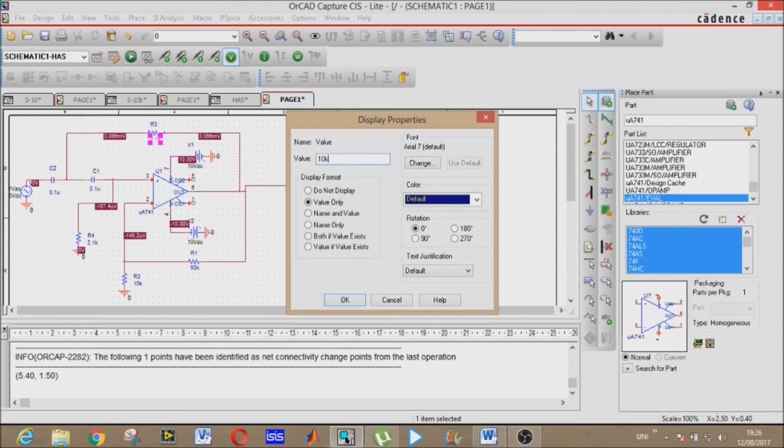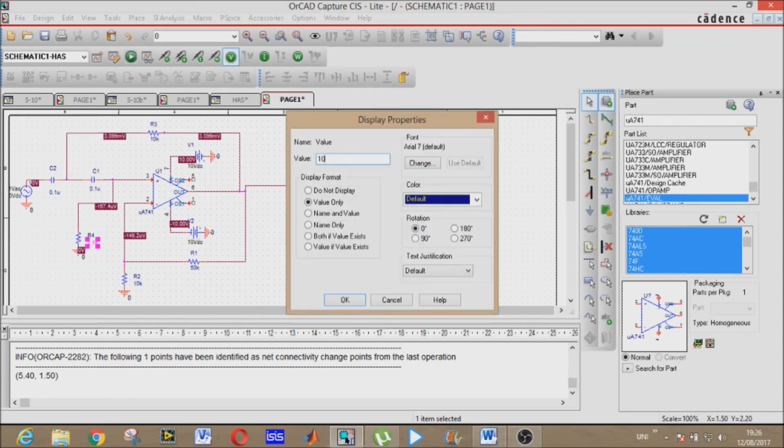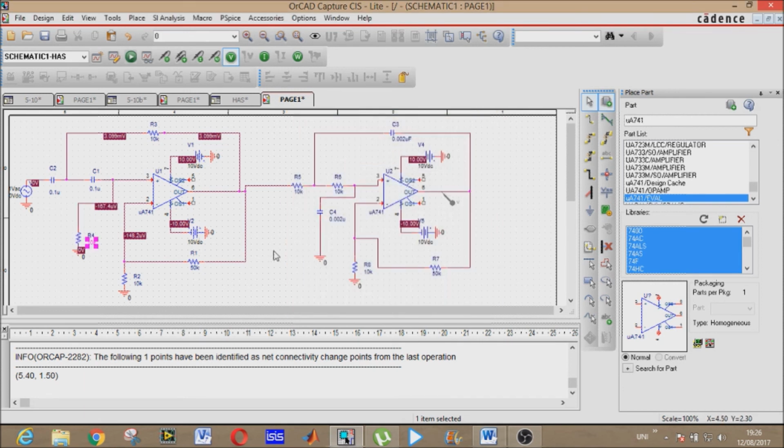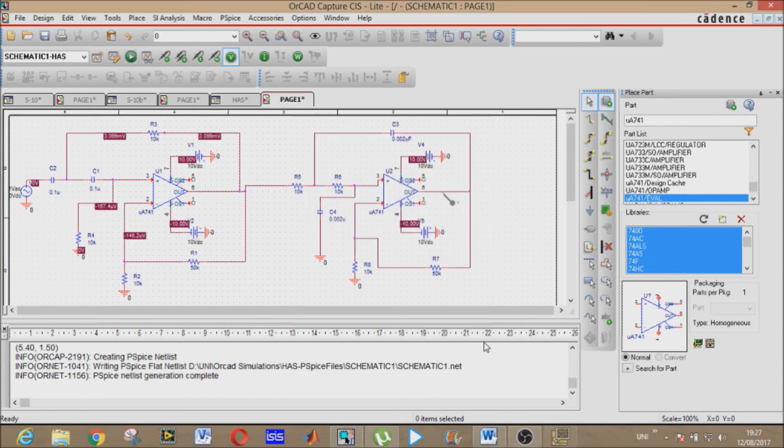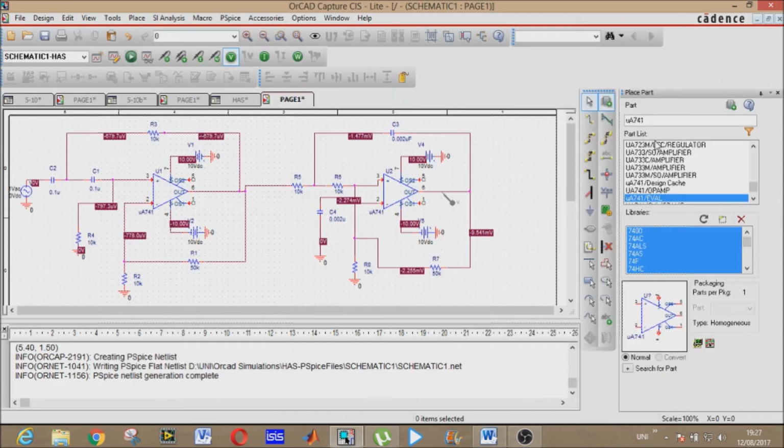Resistance will be 10K. Again it will be 10K. Alright, that's it. Now run our circuit. Let's see. Yes, exactly, it's the same. This is our band pass filter.